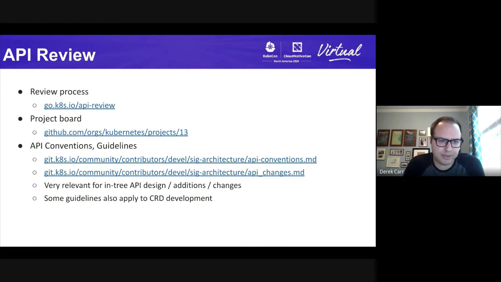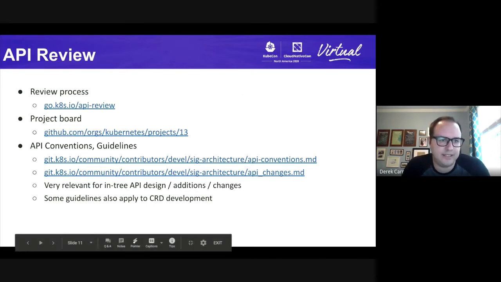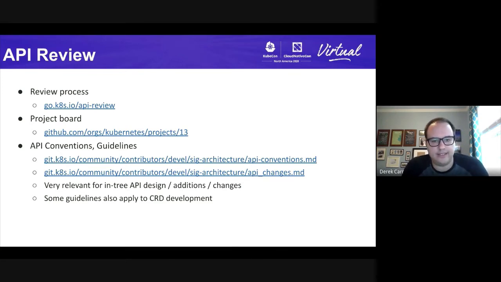So there's a project board if you're interested in checking out the activities that take place in that subproject. And as well, if you're just interested in understanding the design philosophy around APIs and changing your APIs that Kubernetes aspires to follow, even in your own extension projects, which we talk about later, as an ecosystem, it's great if we can all be aligned. I strongly encourage everyone to look at our API conventions document. It's really deep and thorough, and can help people build APIs that fit Kubernetes style, even when they're not in the Kubernetes project.